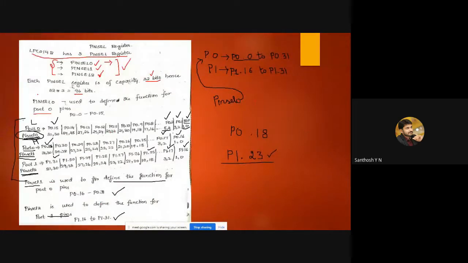The ninth pin means you have to make only the 19th and 18th bit as zeros. Only the 19th and 18th bit you have to make zeros, and the rest of the pins we are not bothered about because we are not connecting any peripherals to these pins. We are connecting an LED only to the 9th pin. So therefore I have to make the 19th and 18th bits 0 0.